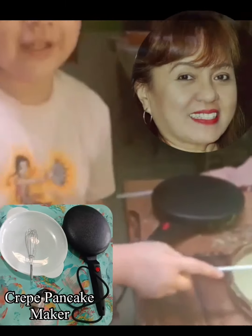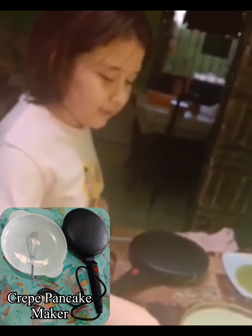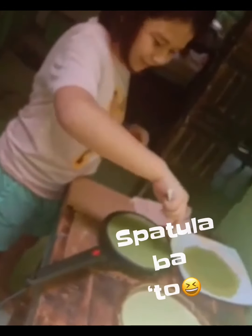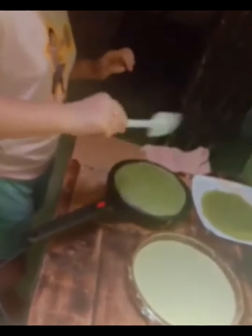Ngayon, tinuruan ako ng lola ko kasi yung imimix niya kasi meron po yan. Kunin niyo yung spatula niyo. Spatula ba ito? No, no, it's okay lang. Start! You can flip it.